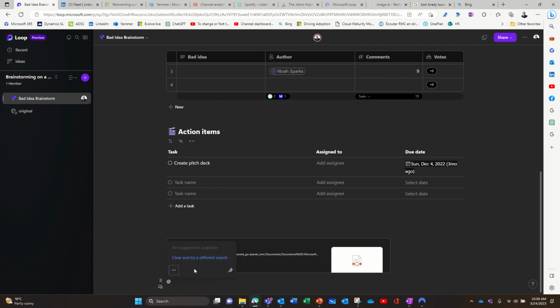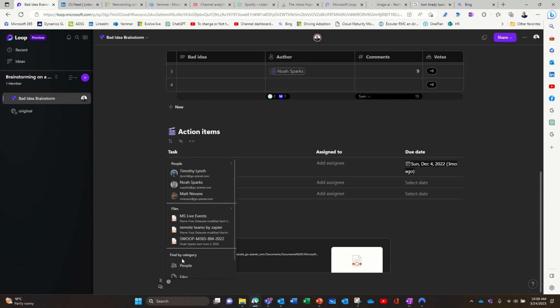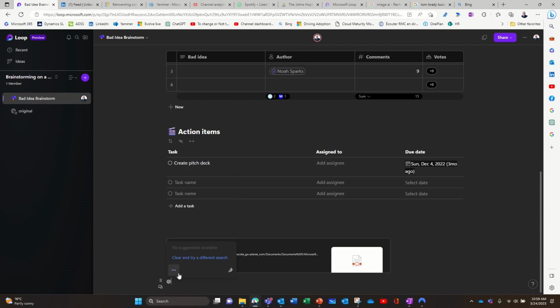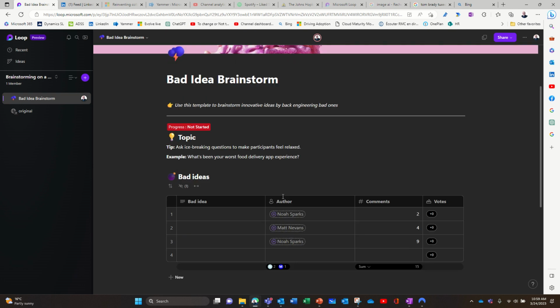I'm probably going to have to investigate a little bit more. Let's try the last thing. Find by category. Files. And I'm not sure why. Let's type governance. Oh yeah, so it's contextual actually, but it's not really clear where it's looking. Okay, so that's basically how you can create your page.